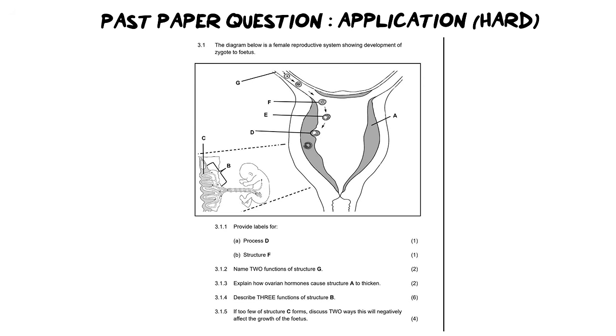I am Miss Angler. In today's video, we're going to do a past paper question on the human reproductive system. Specifically, we're focusing in on pregnancy and implantation. I did choose this particular question because of the newer testing style that examiners are going for now, which is the application style. I thought it would be great to branch out more into these questions.